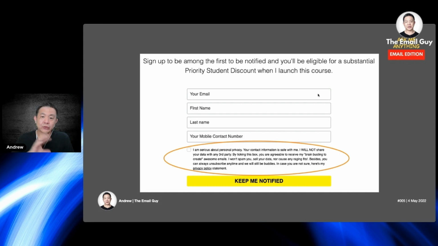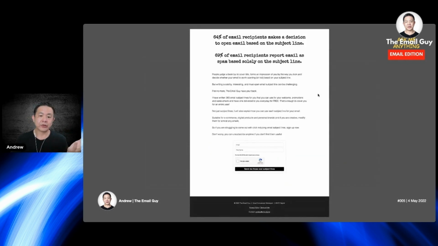Okay, so there are two ways of doing it. Now, the thing you need to know is you're going to put it in context. For example, I would deploy something like this with a tick if I'm doing a lead magnet. If I'm doing the previous one, where I'm already stating upfront that I'm going to send you an email a day of email subject lines for the next 365 days, then you will know that definitely there will be emails coming from me, right?